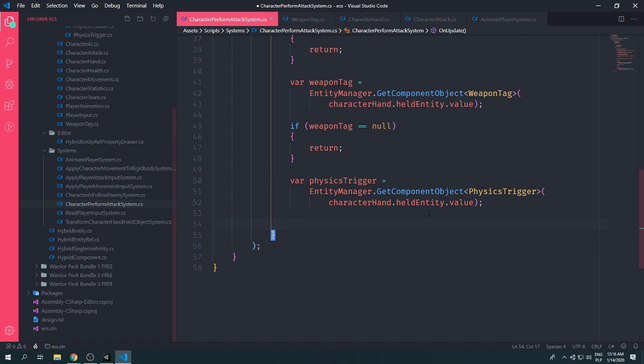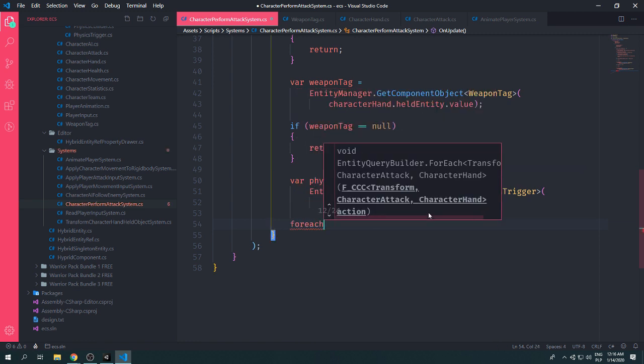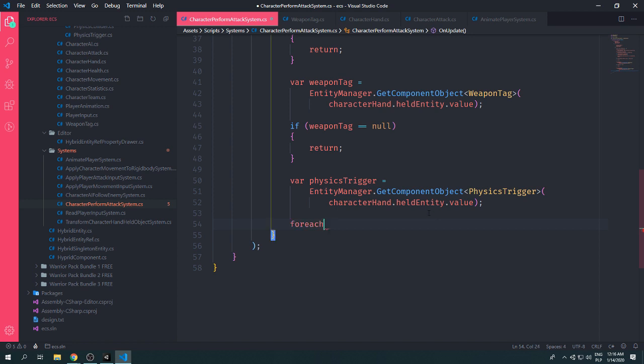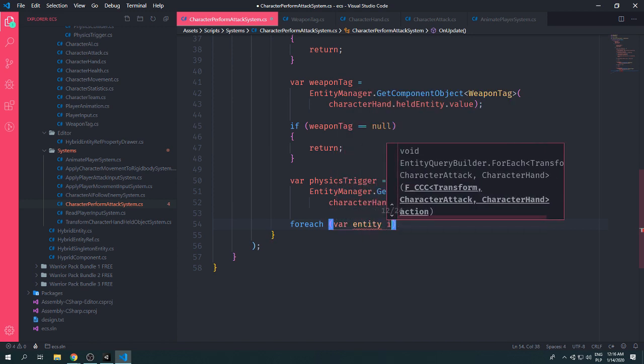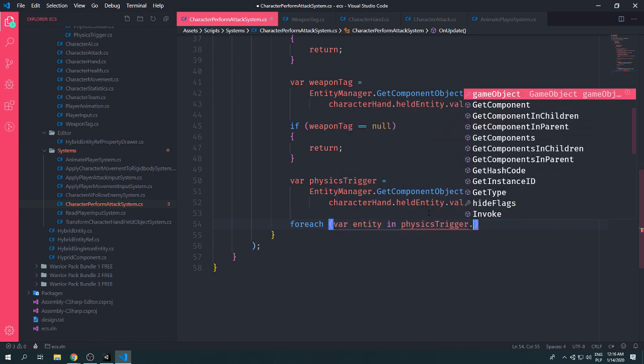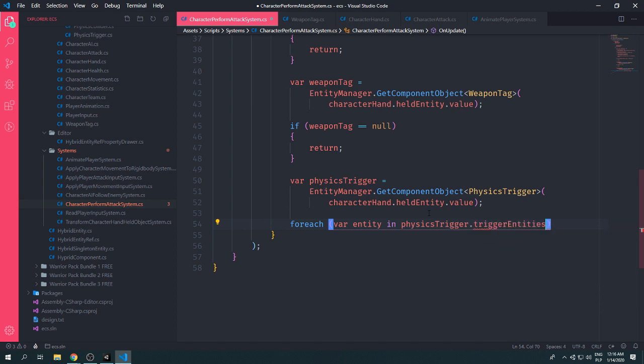Okay, and I iterate for each entity in physics triggered entities.